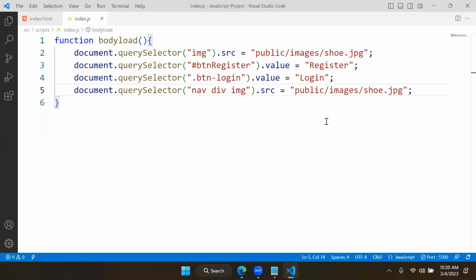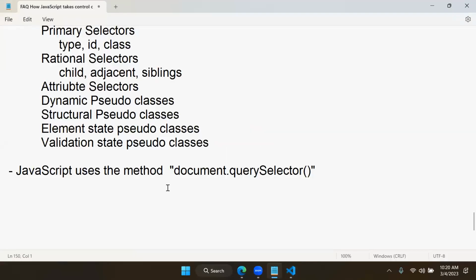These are called child selectors. In CSS, how to refer to an image present in a specific location? We will use parent-child hierarchies, right? Adjacent selectors, descendant selectors. These are all different types of CSS selectors. By using CSS selectors, you can access this. That is why we use querySelector. This is a very important one, how we can use the query selectors.